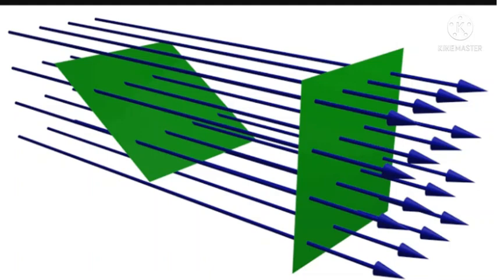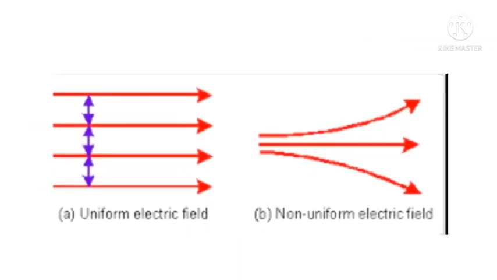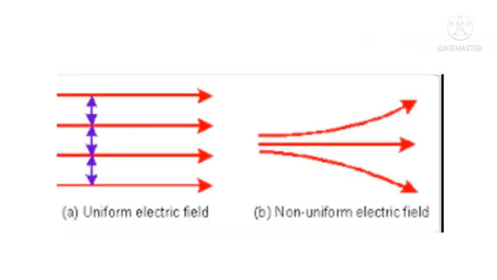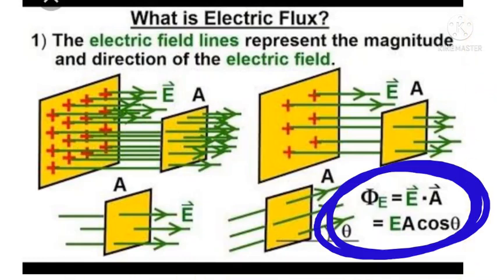Here in the picture you can see the surface with area as A. The picture shows electric field lines passing through a given surface. Now children, these electric field lines are normal to the surface. The surface acts perpendicular to the electric field lines. So, these electric field lines can be uniform or non-uniform. So, according to that, we have a formula which relates these electric field lines with electric flux. So, let us study the formula.